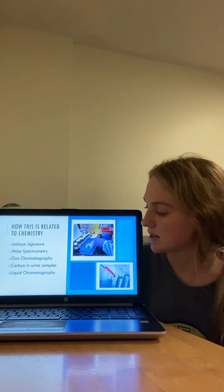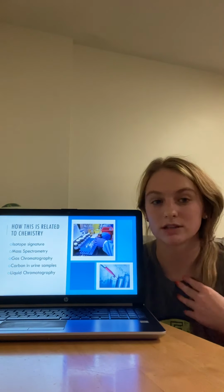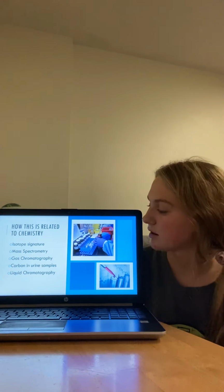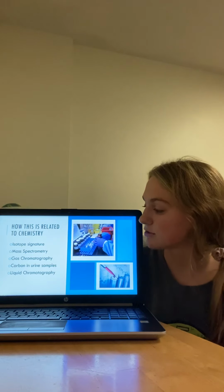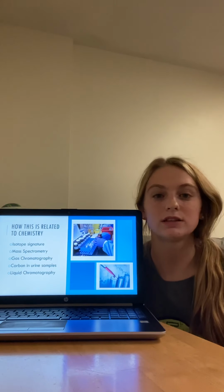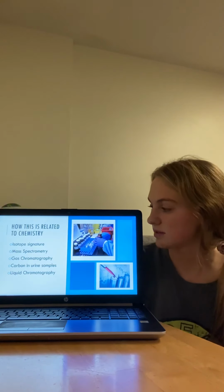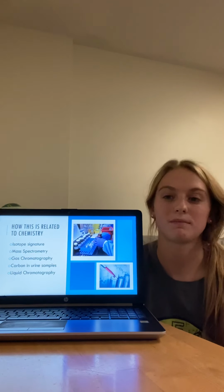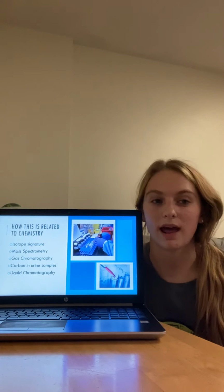A few ways we do this is liquid chromatography, which is actually using hair samples to detect different substances. So this is up to a year. And the gas chromatography is one of the main urine methods because it heats the urine and it filters it to get all the substances out. And then once it does that, it is placed in the mass spectrometer unit, and the atomic weight and the mass and all that is weighed to specify different atoms in the sample.